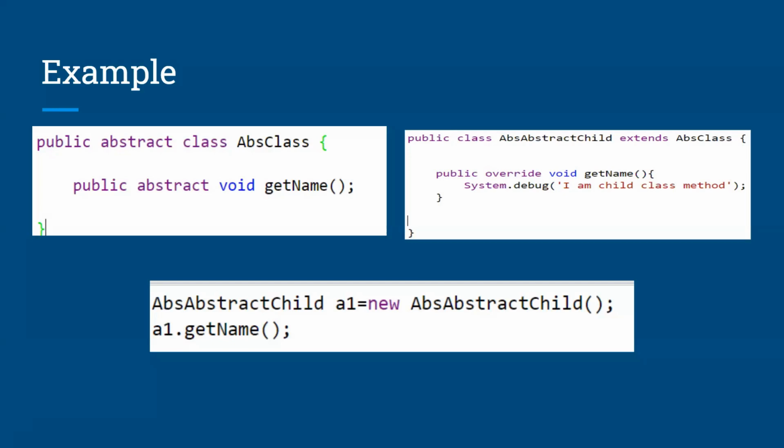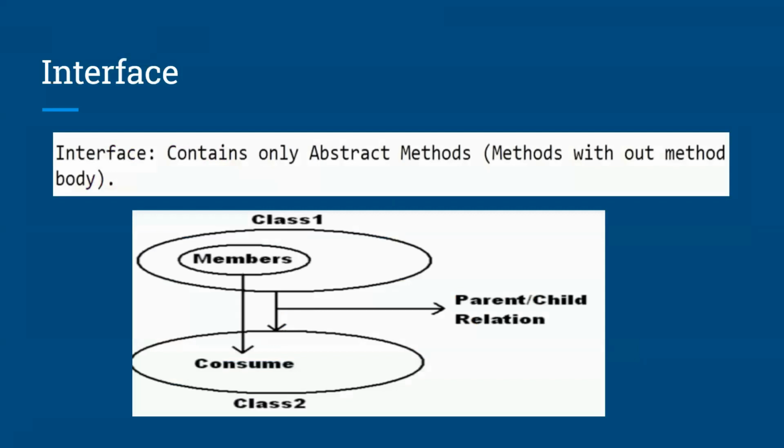Okay, so here, like interface. This is the last pillar under object oriented programming, that is called interface. So an interface contains only abstract methods, always remember, and never create an instance of the interface. This is the hardcore rule. Okay, because we cannot create the instance of the interface, always remember. And it contains only abstract methods. So abstract method means a method without a method body. That is the meaning of abstract method.